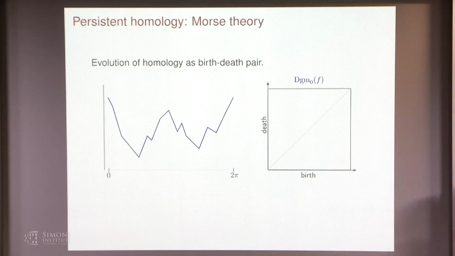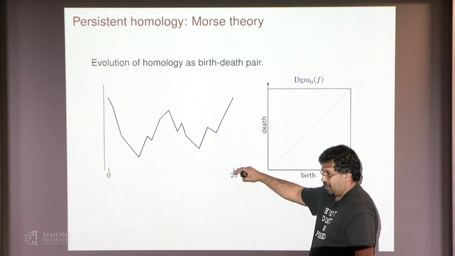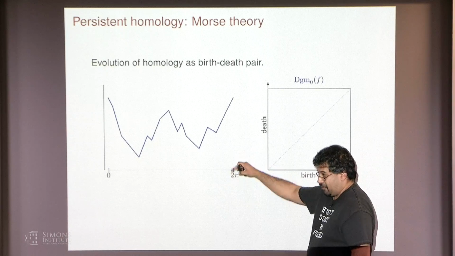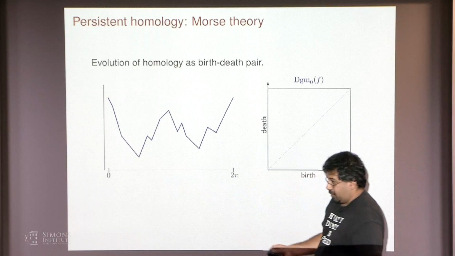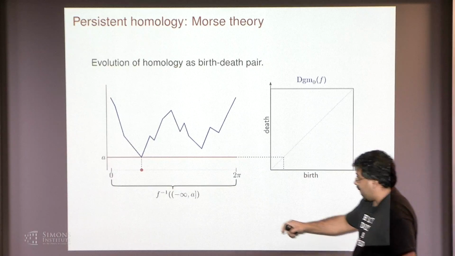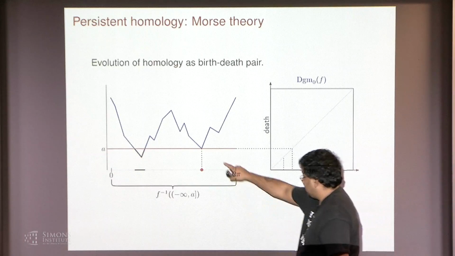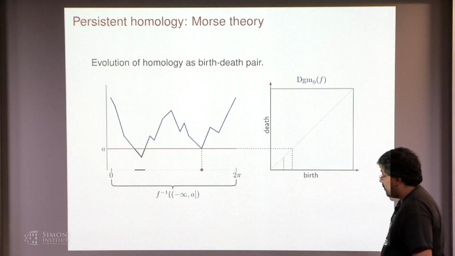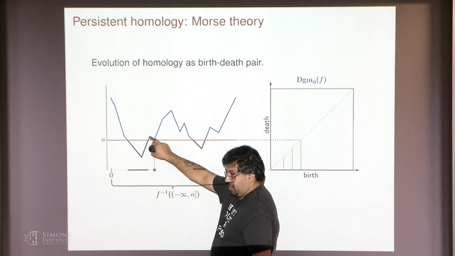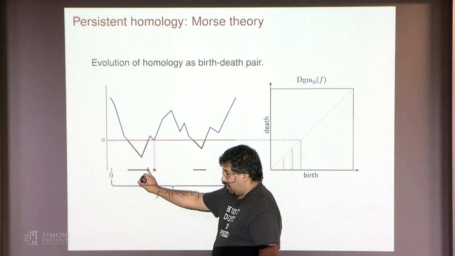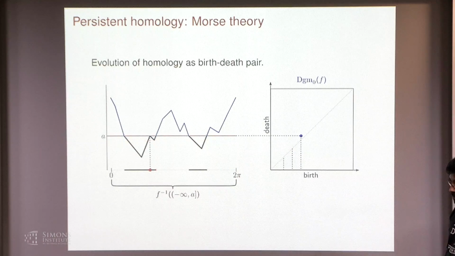Okay, so pretend I'm back in North Carolina, and there's a flood, and the water is rising. And what I'm interested in is when something changes in terms of the connected components of the image down here. So the first thing that happens is you hit this valley. You go a little bit further, you hit another valley. Go a little bit further, you hit this valley. Now the next thing that's going to happen is you get to this peak, and this is going to merge with this. Right? So this has just been born. This is a feature that's born. You go a little bit further, it dies.